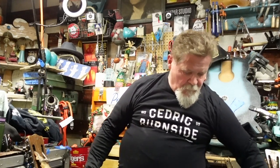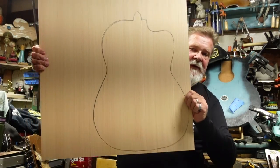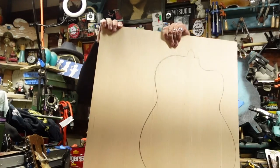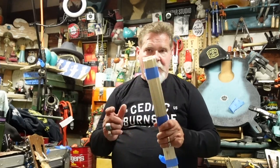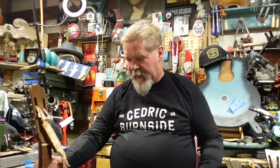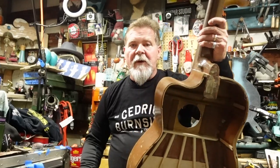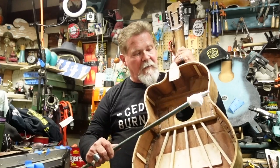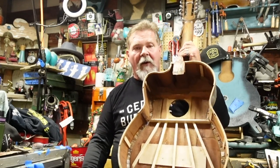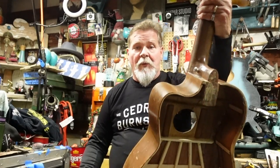But we have a piece of birch plywood that we've put the outline of the guitar on. You see it there. We're going to take this to a bandsaw and cut it. And then we're going to get into some of that spruce that we cut down into bracing. We're going to use this size bracing, which ended up being this side in this fan bracing, and we are going to use that to go across the back. And you'll notice that there are certain spots here, here, here, and here where the original bracing was ladder bracing coming across the back. So that's what we're going to do.